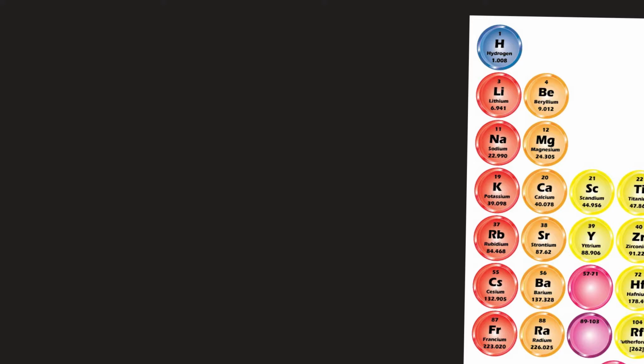Let's look at the first one, hydrogen here. Hydrogen's electron configuration is simply 1s1. How many valence electrons? Well, there's 1 valence electron. Okay, let's look at lithium. Lithium's electron configuration is 1s2 2s1. Looking at the highest energy shell, how many electrons are in there? Well, there's only 1 valence electron. So lithium has 1 valence electron.